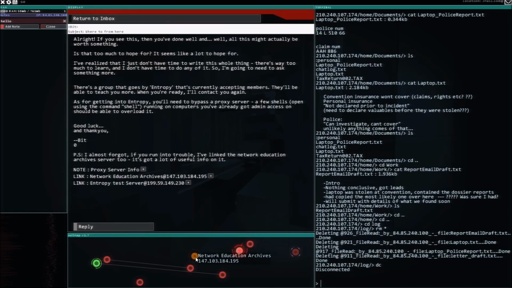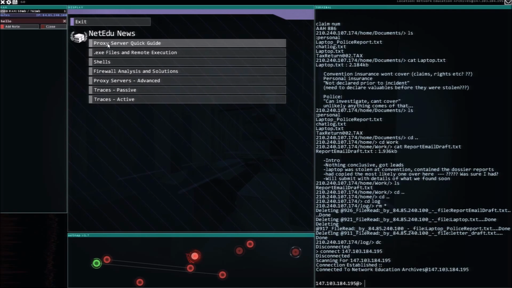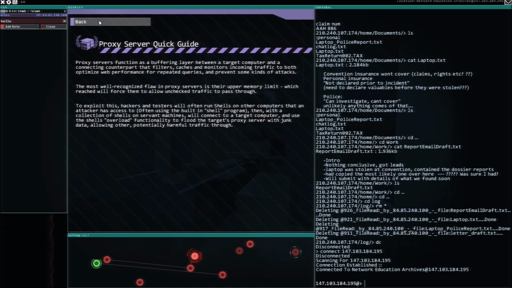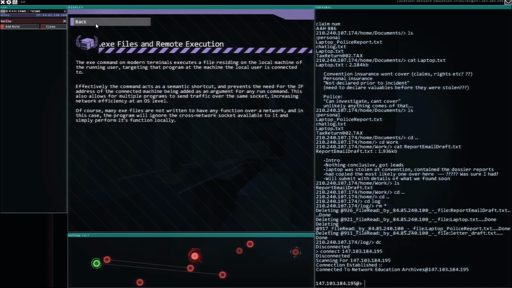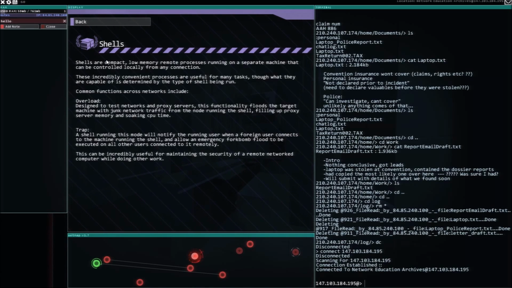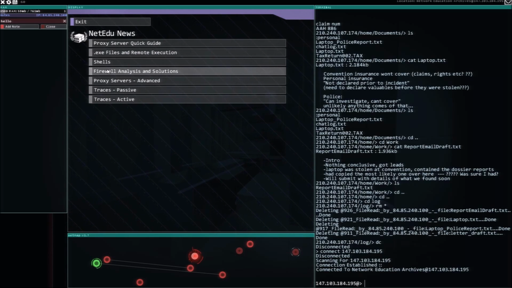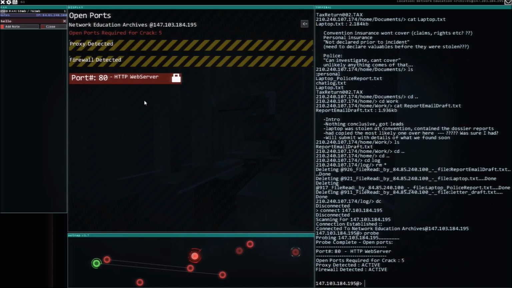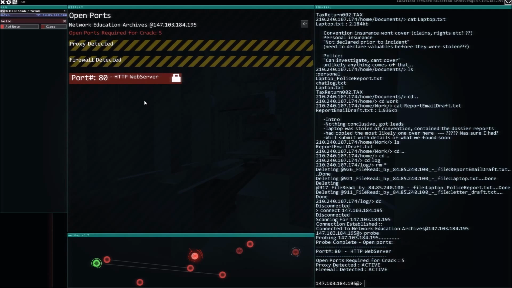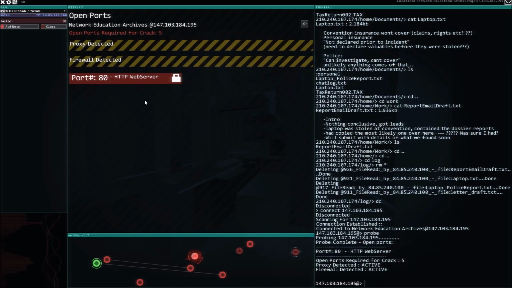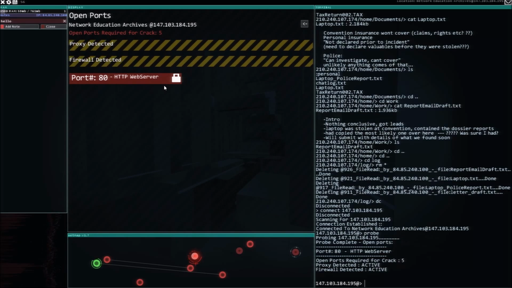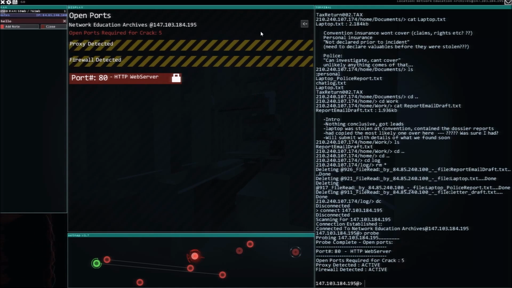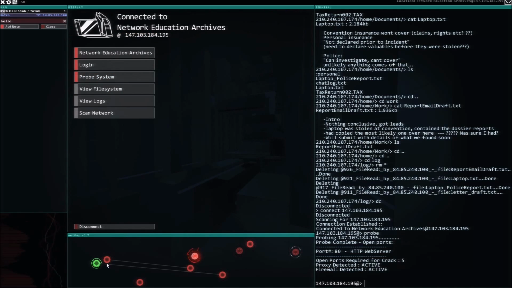So the education server, there are articles on all different aspects of how to play the game. A little more in-depth than just the help files available on your computer. So if you ever get stuck while you're playing, this is an option for you to go check out. At this point, I'm not going to break into it, because... Why do I even say that? Oh yeah, because it's impossible. You need 5 ports open to crack it, and there's only one available. So even if I was to get through the proxy and the firewall, you're not going to be able to crack it.